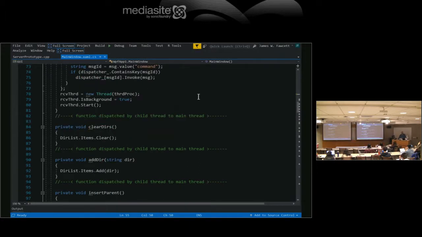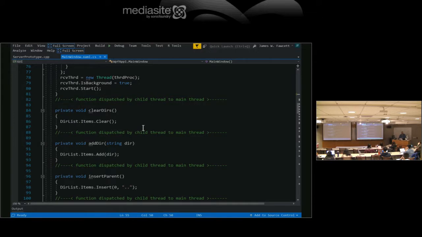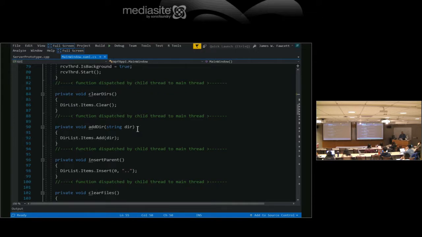This is a function dispatched by the child thread to the main thread: clear dirs, dirlist items.add. When I get a message with a bunch of directories, I need to clear the original directory list and then add, item by item by item. Dispatch each single one.